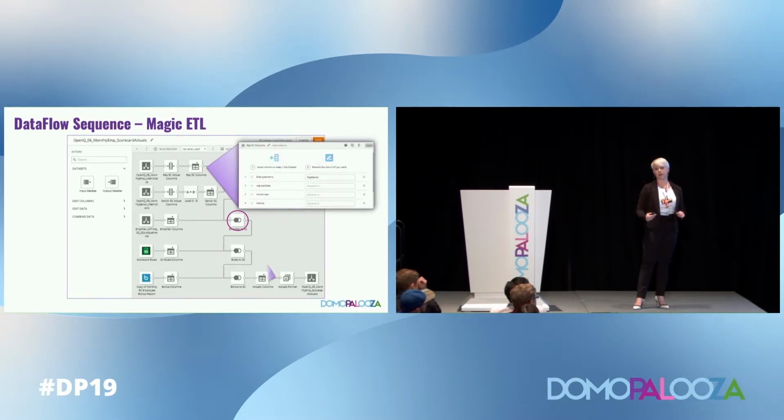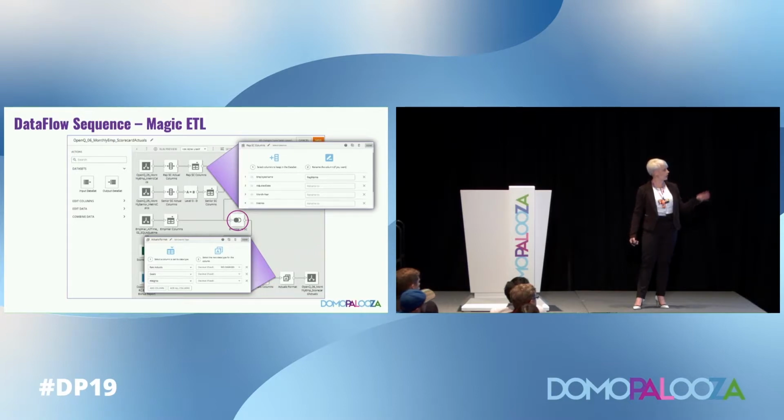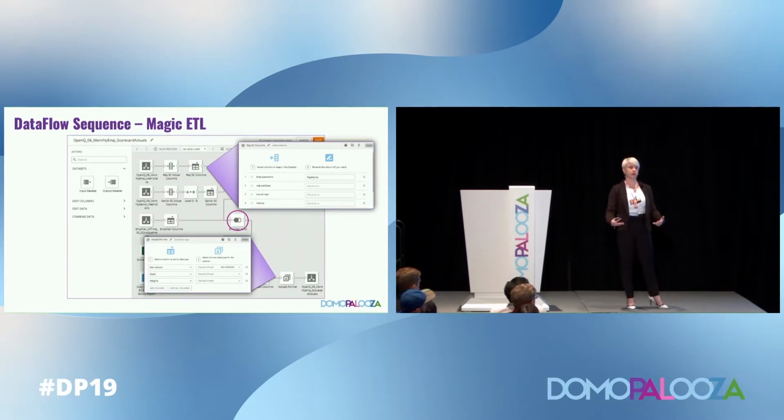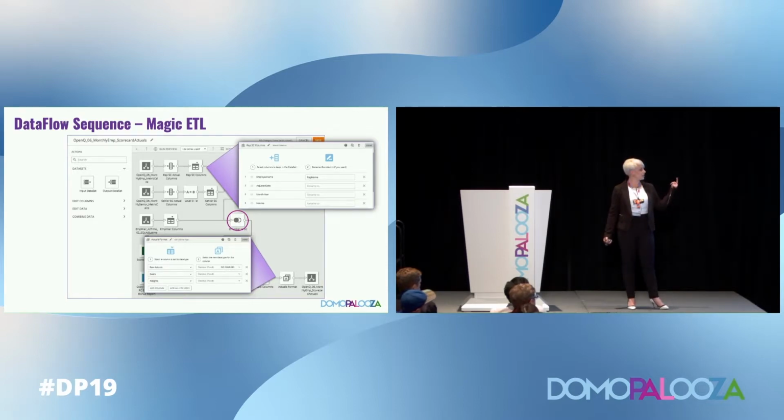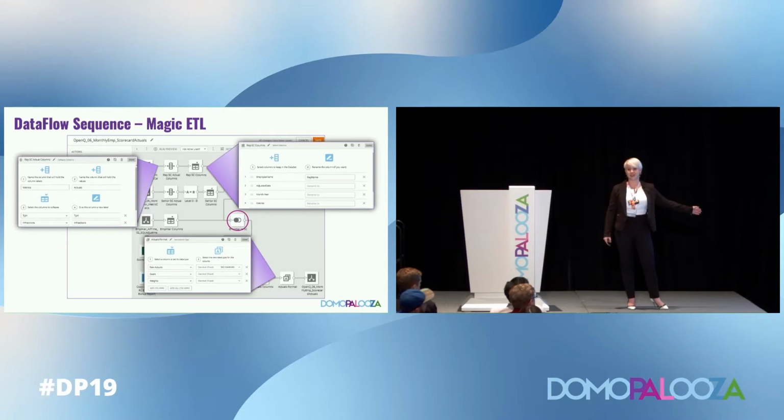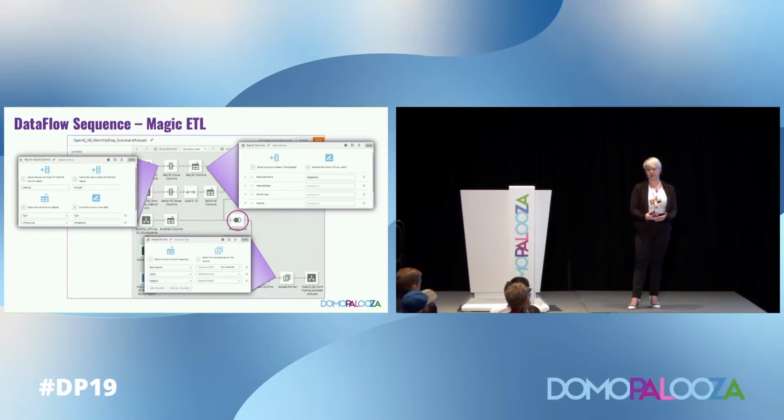Also, I like transforming my columns, be it renaming them or reformatting them, in MagicETL, because to me it's a more straightforward process. I also like using MagicETL to perform functions that I don't know how to do in MySQL. There's a function called collapse columns, where you basically turn all of your columns into rows. I have no idea how to do that in MySQL, but it's pretty easy in MagicETL, and this opens up a lot of opportunities for me as far as doing joins and making complex data sets.